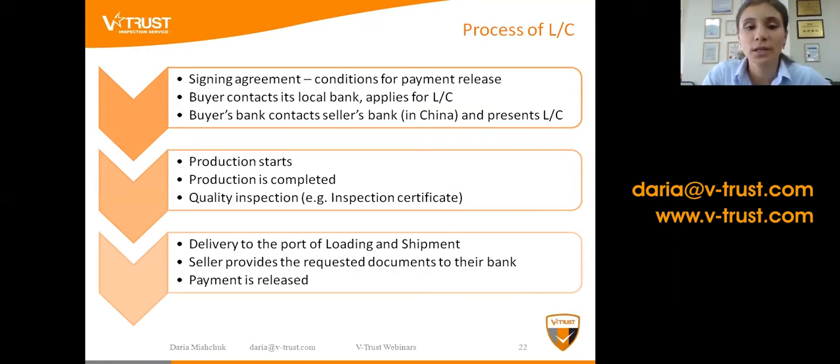I would like to give a small comment on this stage, quality inspection. Especially if you're dealing with a new supplier, and probably that's the reason why you're applying LC here. If you're dealing with a suspicious factory or with a new supplier, then it's also a good option to conduct quality inspection before the payment is released. It allows you to receive an inspection certificate. For example, our company usually issues this inspection certificate on our official company paper with official stamp and signature.